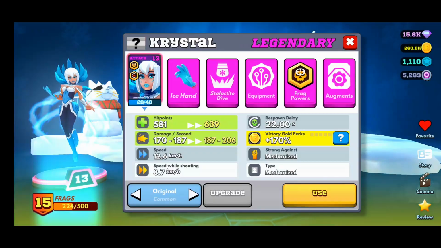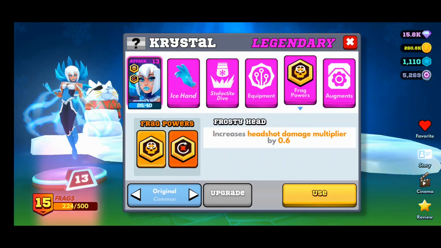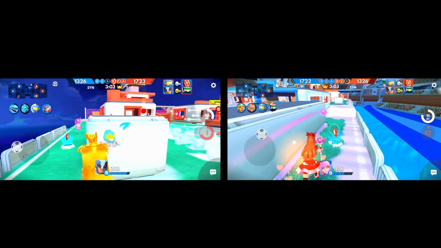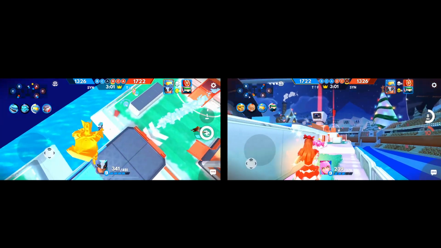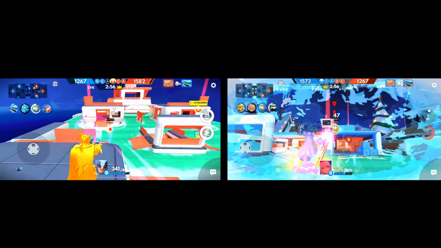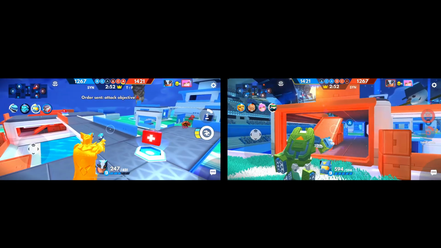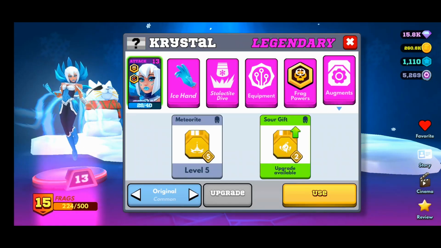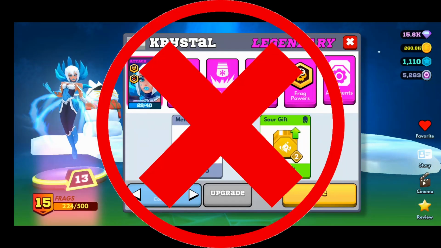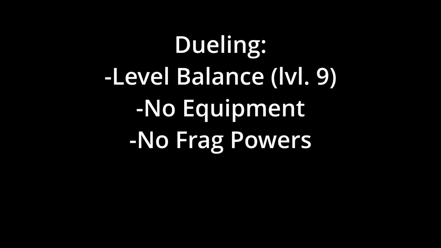Also, when you enter into a duel, all of your equipment is automatically removed and all of your frag powers are automatically removed. This balances the game to where every single card is at the same level as your opponent. Now, in the dueling community, there is another rule that we have to follow. That rule is that augments must also be disabled. The game doesn't make it very obvious on how to do this, so let me take a quick moment to explain to you exactly how to disable your augments.